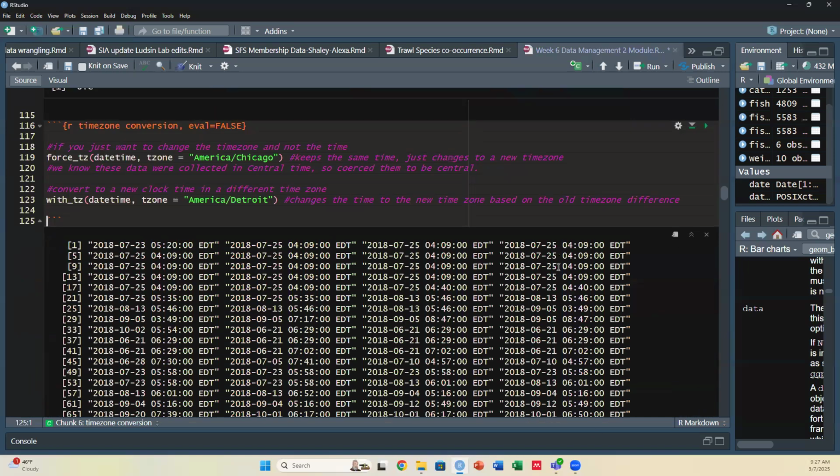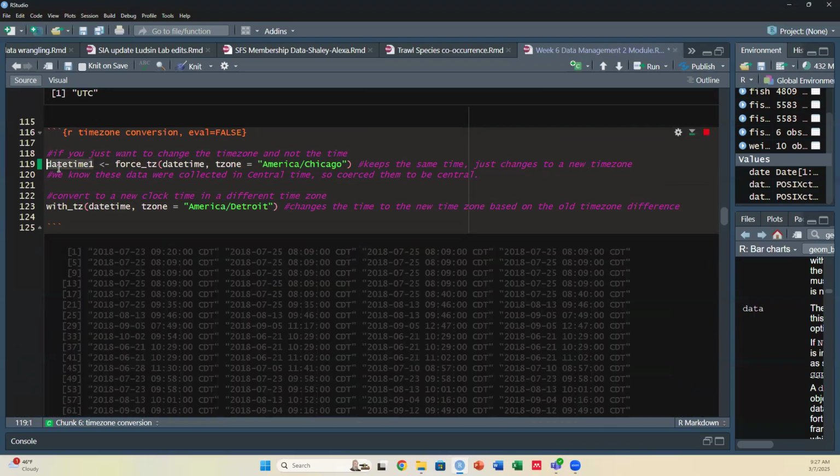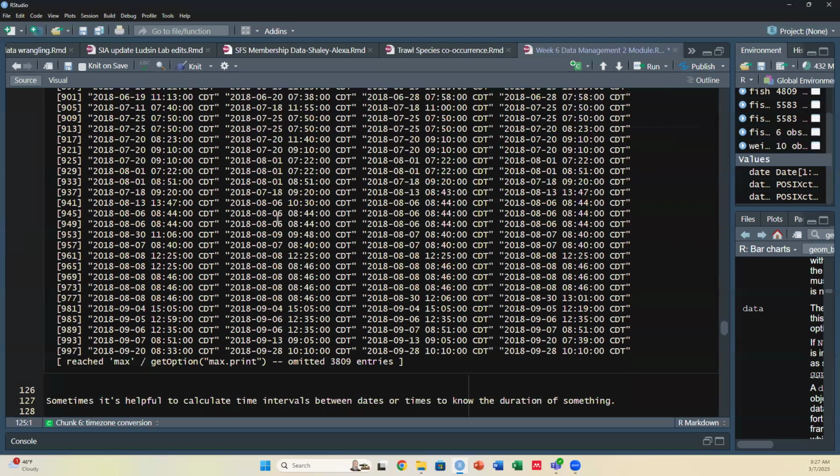It does change quite a bit here. Earlier it went from universal time to America Chicago time. So maybe let's change this to make it a little bit easier to see what it does. Central time here, we're taking that central time and we're converting it to Eastern time, America Detroit. See what this does.